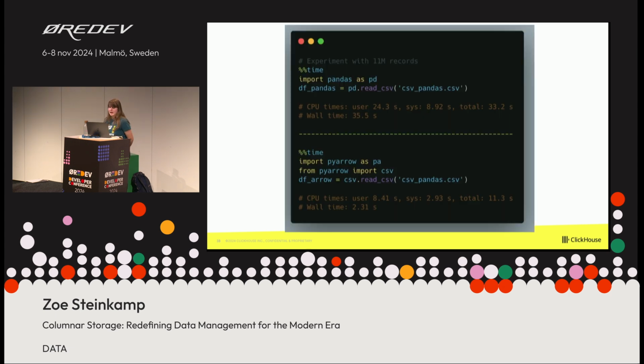So for example, this is with somebody reading a CSV. PyArrow in this example is the Python Arrow project. Basically, it's just a project that can use Arrow. And so with this one, they're reading a CSV. They're reading it without PyArrow, and they're reading it with PyArrow. And with PyArrow, you can see the CPU times specifically are going down, and you can see the wall time is significantly decreased. So this is great. This is just showing that it's so much more efficient to read the CSV file with something like PyArrow instead of just pure Pandas. And remember, Pandas supported this project. It's not like we're saying Pandas is bad. It's just that with PyArrow involved, it's so much more efficient.